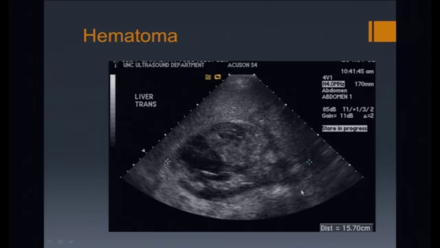This is a patient with a large hematoma. So as part of our liver transplant scanning protocol, we do a quick survey of the extrahepatic spaces to look for large fluid collections or hematomas. Hematomas that are this size, this is about 15 or 16 centimeters, may require the patient to return to the OR for evacuation. Small hematomas, say under 5 centimeters, that are not causing mass effect or compressing on vital structures are usually left to resolve.